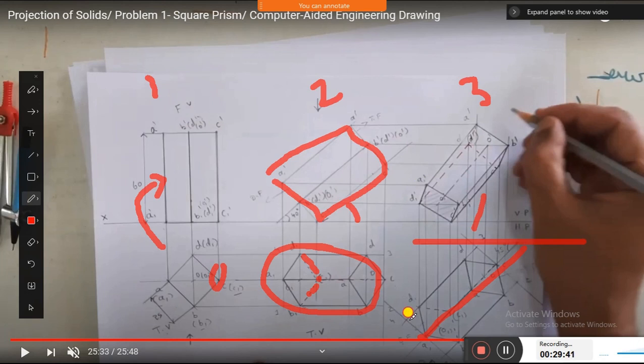And if you see from the front, this bottom face is completely visible and this top face is not visible. That's why it is written as a dotted line. So if you do all these, first position, second position, and third position, you will get full marks. And after this, you have to show the arrow mark, the projection direction. After showing the arrow mark, it will complete the problem.